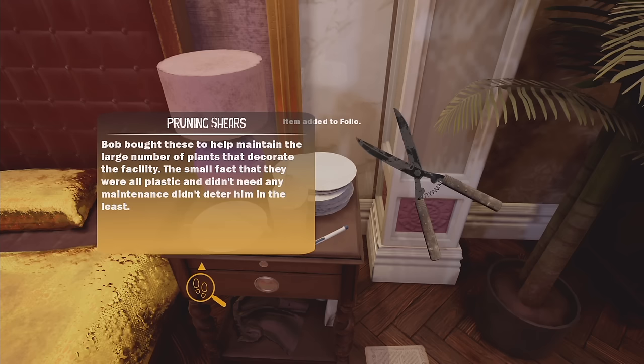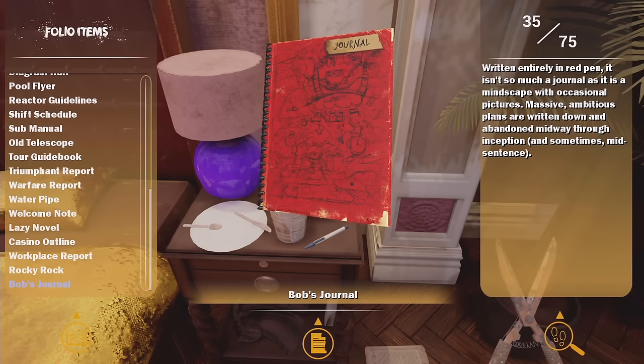Oh, Bob's journal, this will be good. Written entirely in red pen. It isn't so much a journal as it is a mindscape with occasional pictures. Massive, ambitious plans are written down and abandoned midway through inception and sometimes mid-sentence. But he did draw what looks like almost a Vladdy in the middle there, but I think it's a cat. Might be a shark in the bottom right.